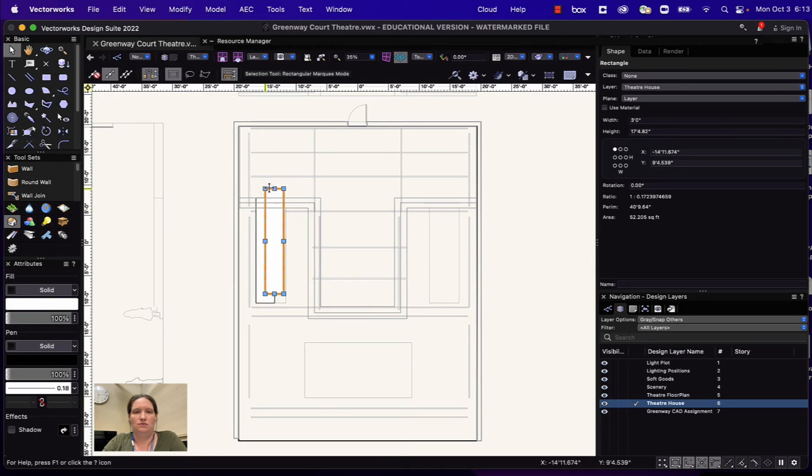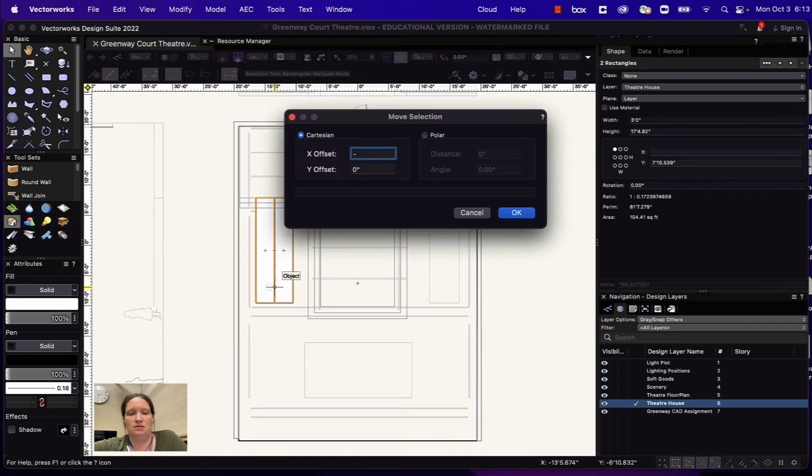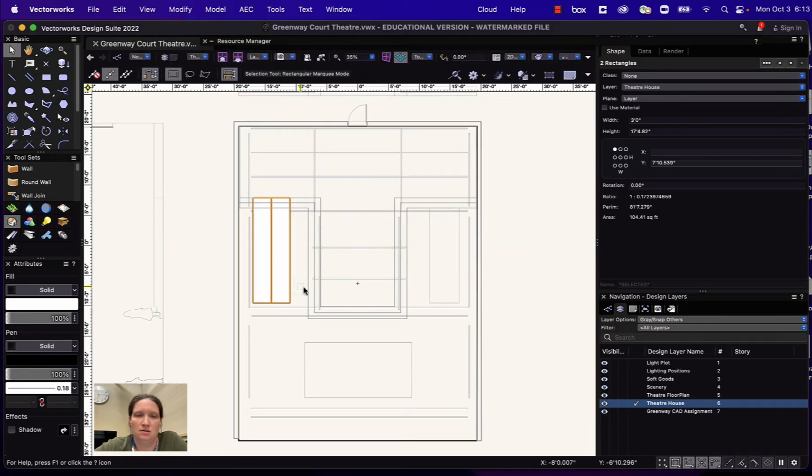Let's go ahead and place the second one right next to the first one and just see where things fit. So I do want a row of chairs on the floor. What that's telling me is if I move these back 6 inches, then I would be able to seat chairs on the floor as well. Nudge.